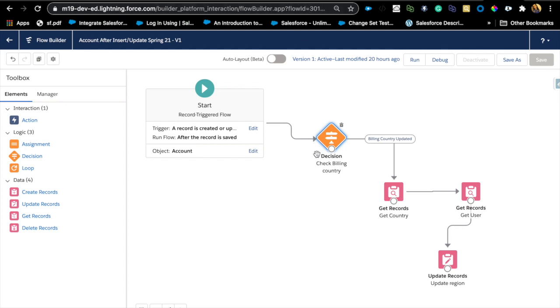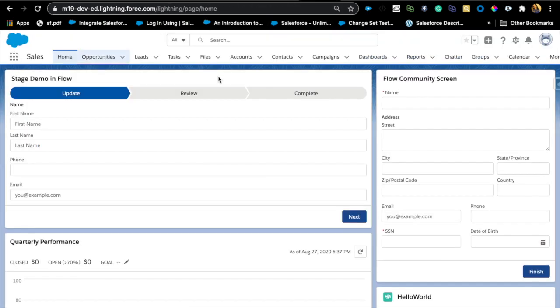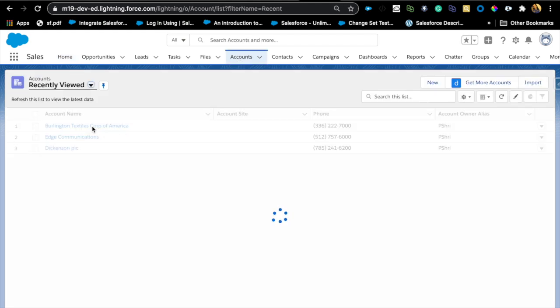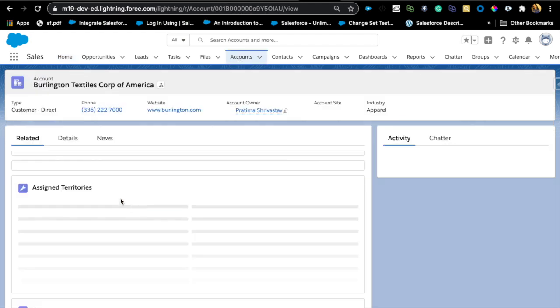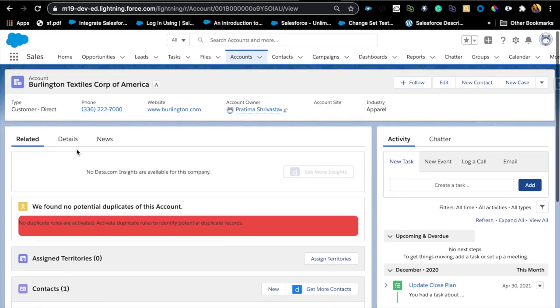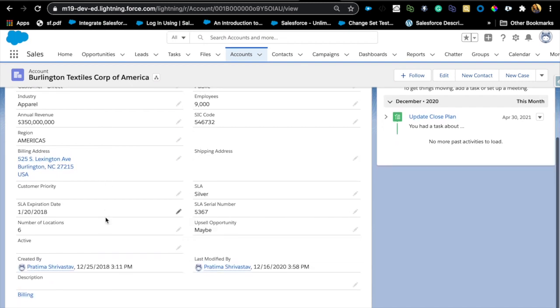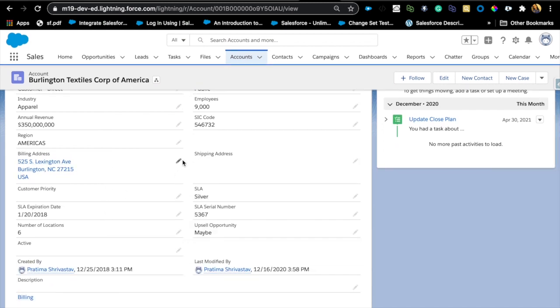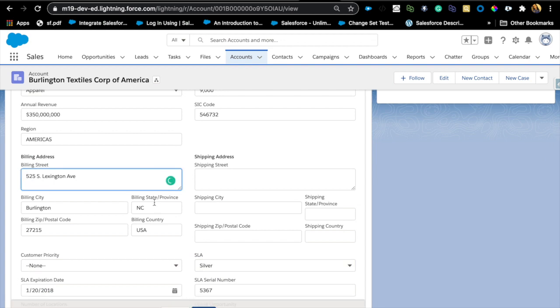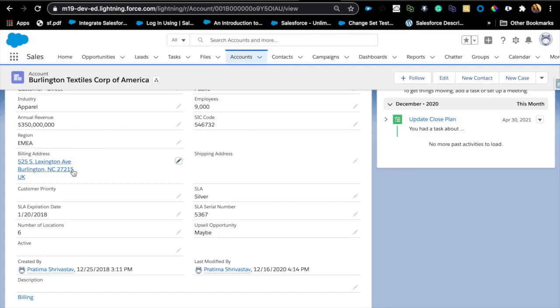In my case, it's the country changing. So anytime the country changes on the account, I want to populate a region field. And it's cheaper or safer for the system to not unnecessarily run automations if it's not needed. How can we do that? By comparing the new value to the old value. So if I change it to UK, the region field will change here to EMEA. That's using a custom metadata table, which I can make another video on. But for now, that's only firing when that changes.